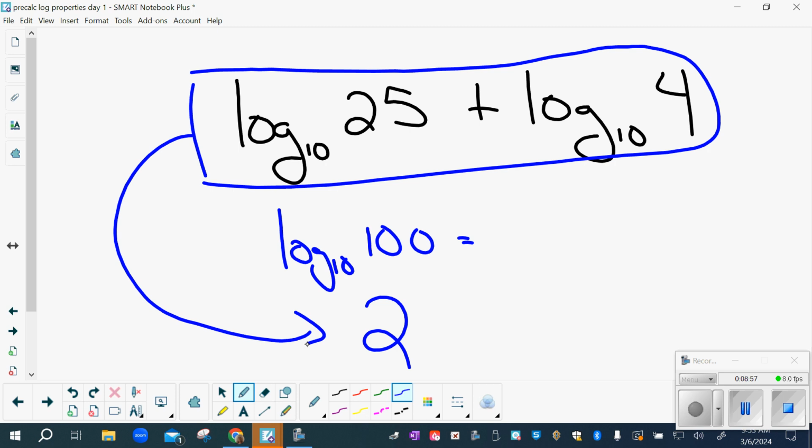Do we do these on your homework a lot? No. Tomorrow we'll practice some of these, but I just want to throw it out for tonight. So if it was log base 5 of 25, the answer would also be 2. Yes. And if it was log base 3 of 27, yes. That's pretty good.